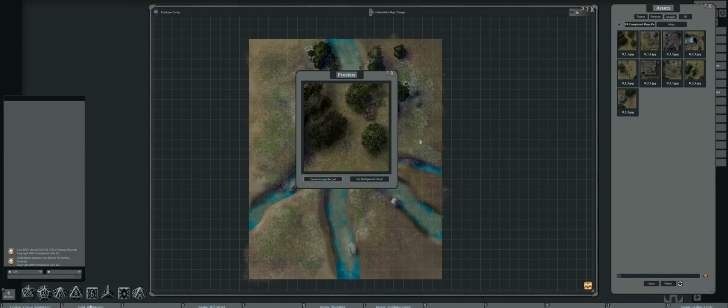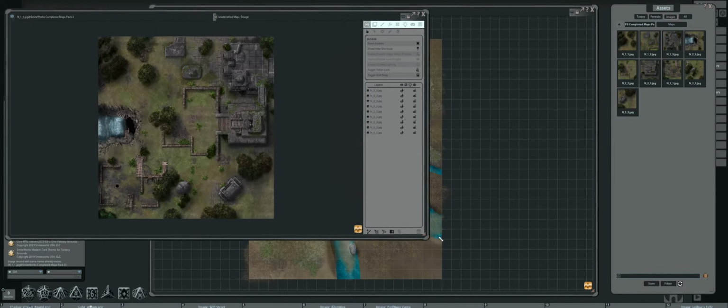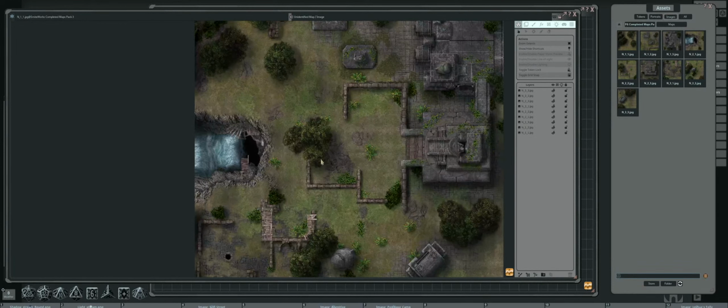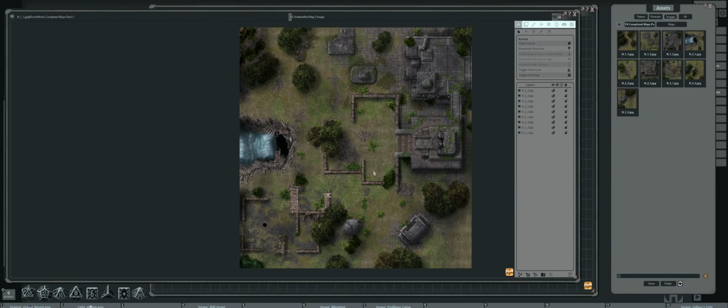So why don't we kind of create this here. I'll create a new record here. And here you can see that this is all of the different pieces here, all put together.